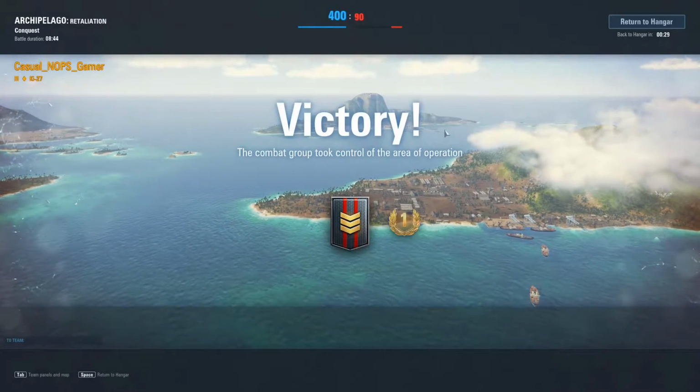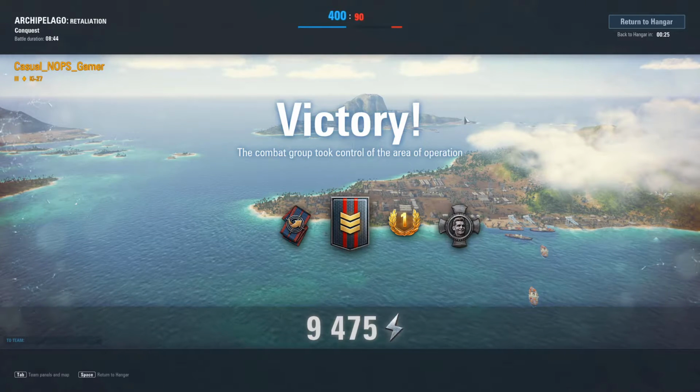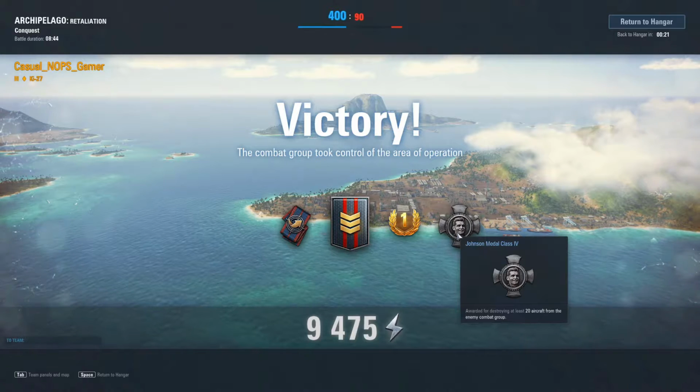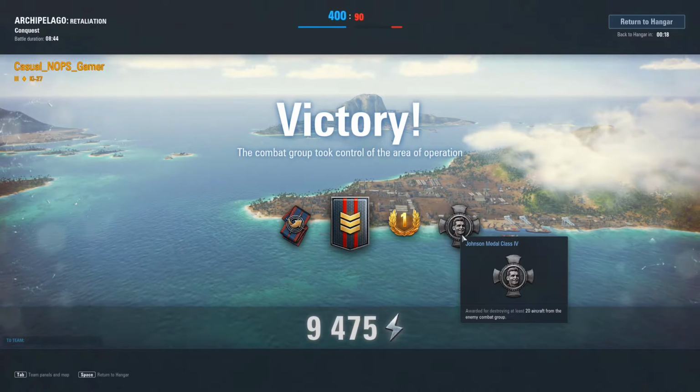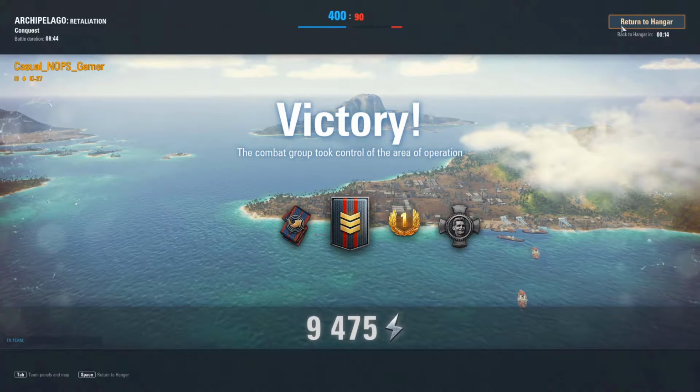Oh, and there we go. We won the battle. That was all of a sudden. We didn't even look at the score. So let's see what we have here. We have the Johnson Metal Class 4. Oh, we got at least 20 aircraft here. Let's see what we got. So we got 3 chevrons. We got first spot.